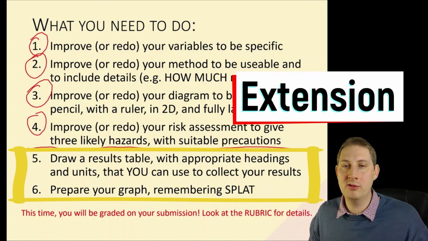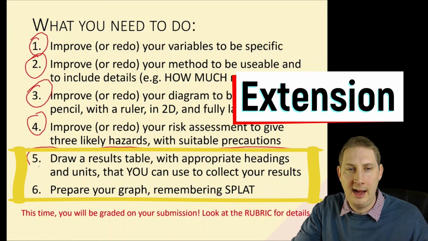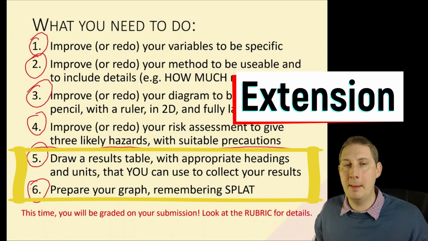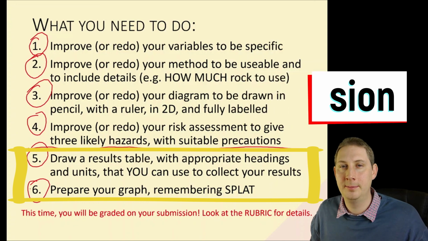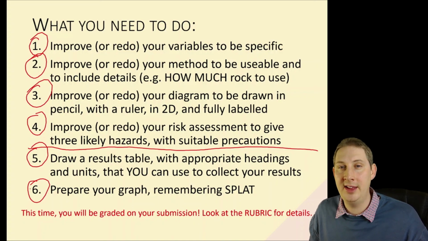Finally, draw a results table with appropriate headings and units that you can use to collect your results based on your experiment, and prepare your graph remembering SPLAT. This time you will be graded on your submission. So when you upload it to Google Classroom, there will be a rubric. The rubric will tell you exactly how you're going to be marked, and that will be useful for you to check that you've done everything you need to. Don't forget to submit it by the end of the lesson if you can. Certainly by the end of the day.